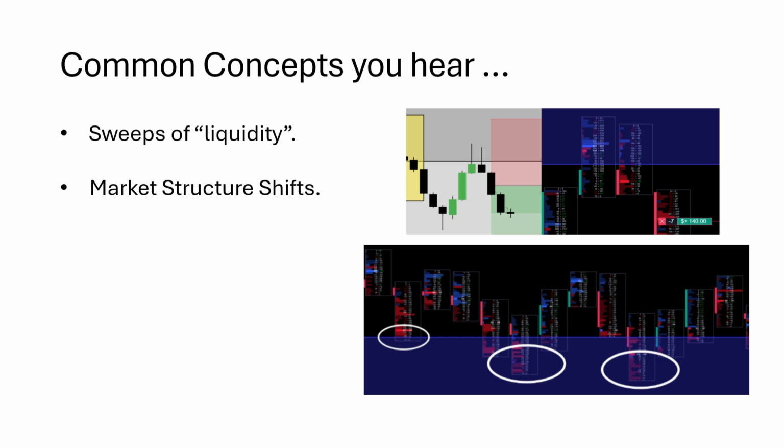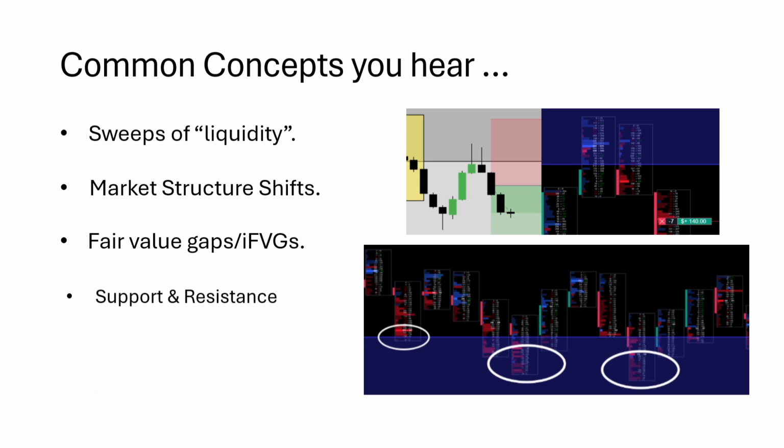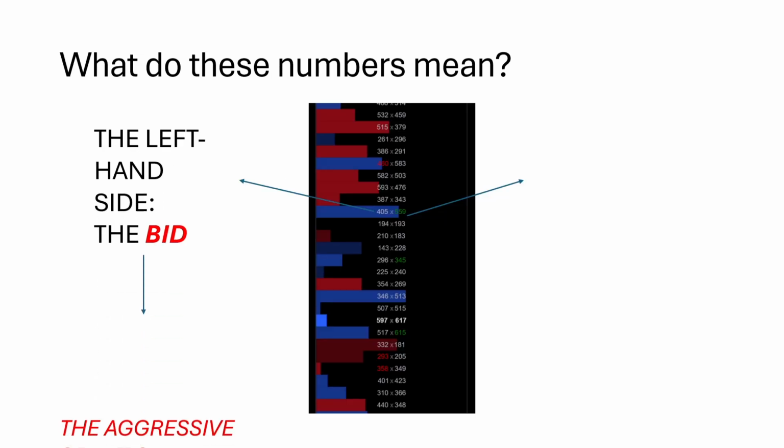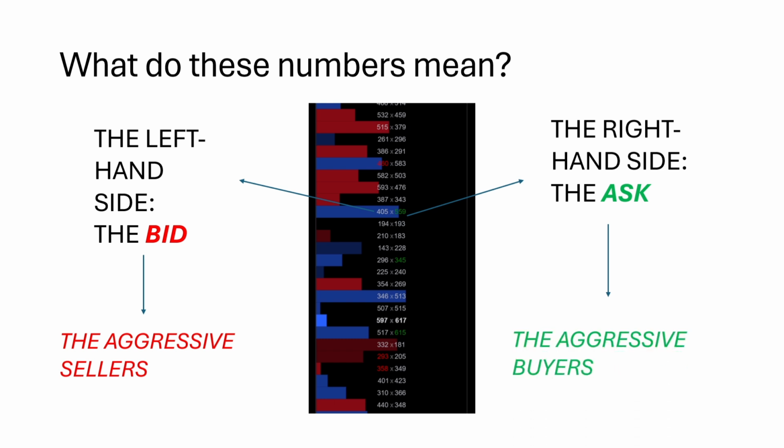So again, sweeps of liquidity, you can drop them, right? There's liquidity everywhere. Market structure shifts will get you in too late. Fair value gaps or inverse fair value gaps alone are not enough. Support resistance, you don't draw lines, right? And you certainly don't draw trend lines. You don't draw anything on the chart, right? You draw levels and wait for the market to react to those levels. That will give you a solid indication as to whether to go long or whether to go short. Now, again, we've been through these numbers, so I'm not going to bore you again with that. You can go watch my previous video on that.